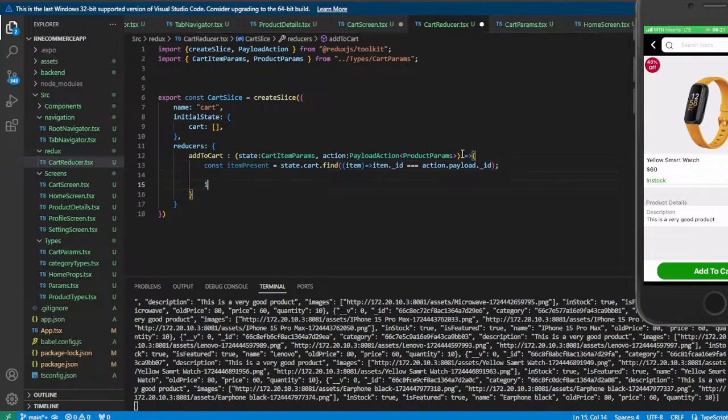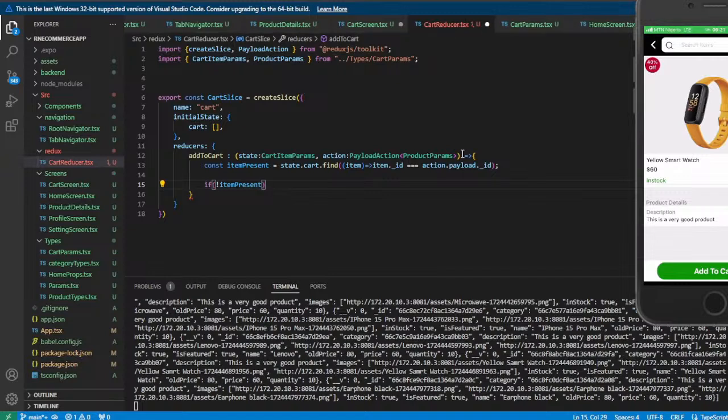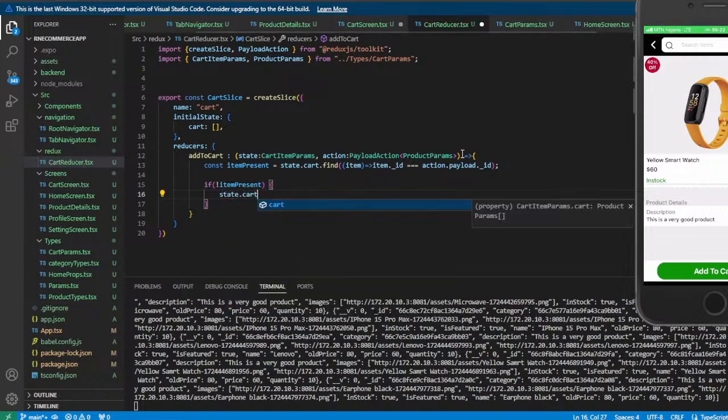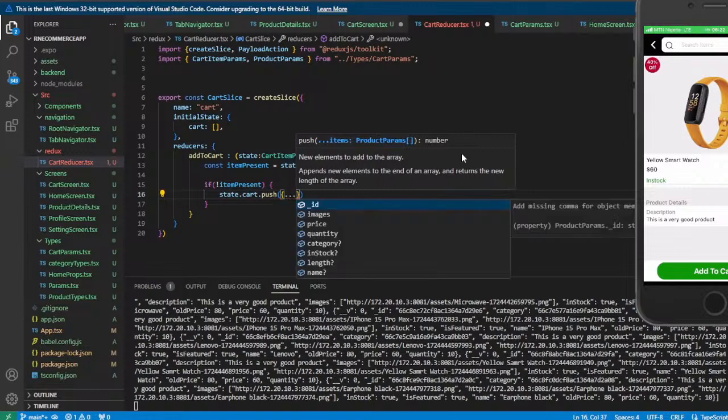So we're going to come here. If this is not true, that means the item is not present, so it will add the item into the cart. So if item present is false, that means the item does not exist yet in the cart. So what we're going to do is update our state and push. We add the item into the cart, and to do that we're going to use the spread operator, so that it will add the new item into the cart and also add all the existing items we have in the cart. So it's going to take the existing items in the cart and push this new item to it. So it's like it's adding it up.